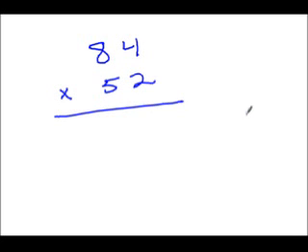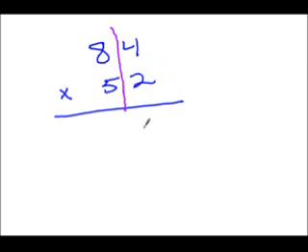Okay, I'm going to put up one more problem, and then I'm going to ask you to pause this again and try this on your own. 84 times 52. Go ahead and pause this. Okay, hopefully you're back, or I'm back. So let's take a look at how this was solved. I'm hoping what people did is they remember to divide. You don't have to draw this line. I'm just doing it to show the line.